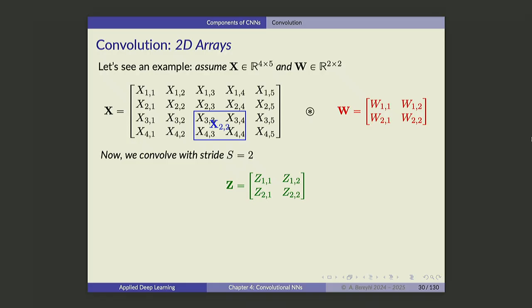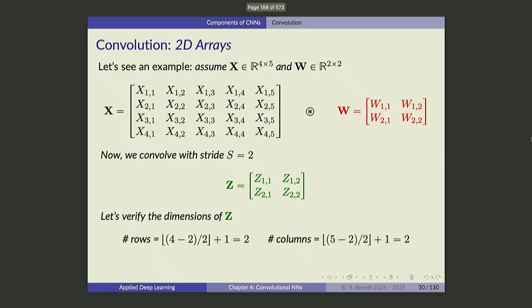And now, again, you can compute the number of rows and columns you have, right? And if you do that, then, well, it's 2 and 2. And you again see roughly that z as compared to the case with stride 1, roughly, not exactly, roughly shrunk with size 2, right? Because you just doubled your stride, right?